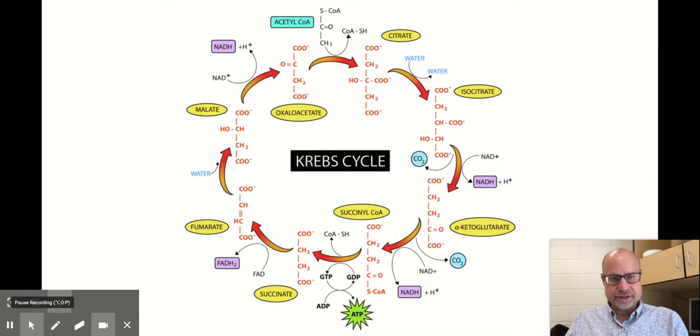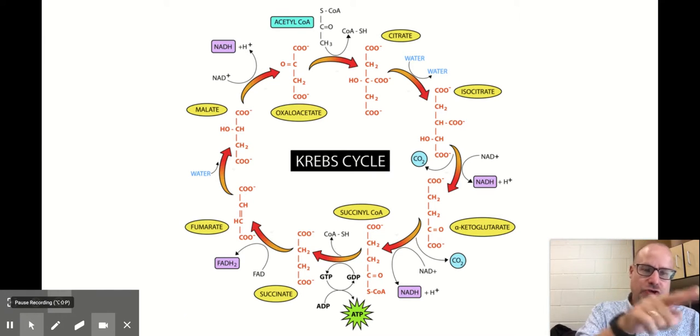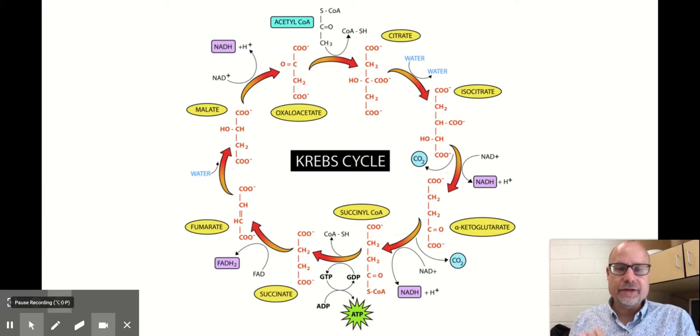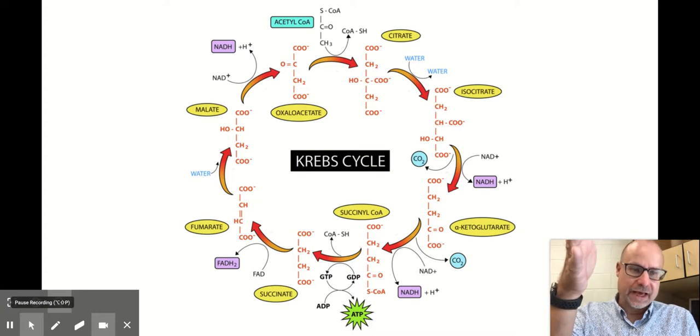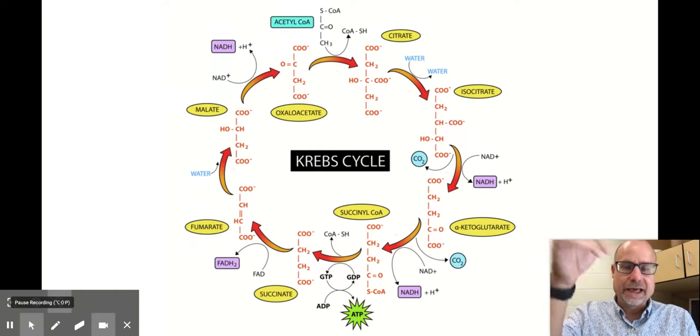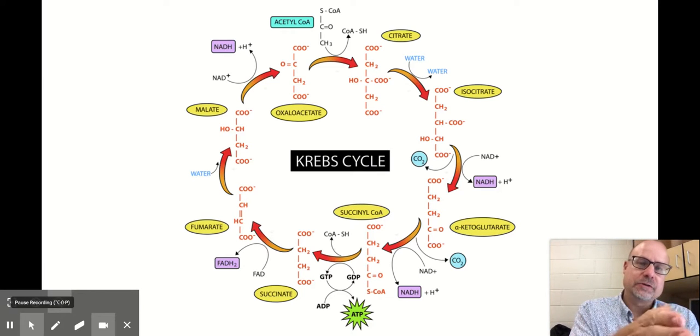As you look at this cycle, even though it looks intimidating, it basically is showing you what happens to the pyruvate, and more importantly, how the pyruvate interacts with this ongoing circular cycle that does something very specific. If you start at the top, you see the pyruvic acid is changed into acetyl-CoA and it enters into the cycle, and citrate is made.